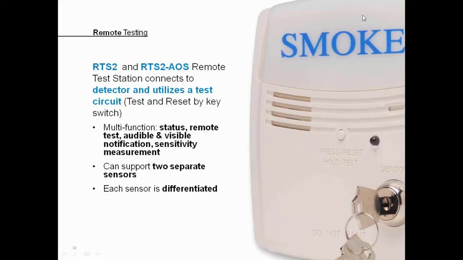The sensitivity reader that we sell is the Sense RDR, and we can purchase that through System Sensor. And when the reader is held up to the remote accessory slightly above and between the 2 LEDs on the detector, the reader will provide the sensitivity reading, so you can ensure the detector is in your required range per UL requirements. And finally, this remote test accessory will fulfill both your visible and your audible indication requirements.